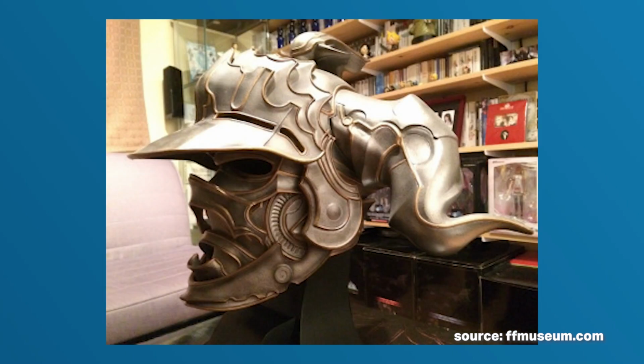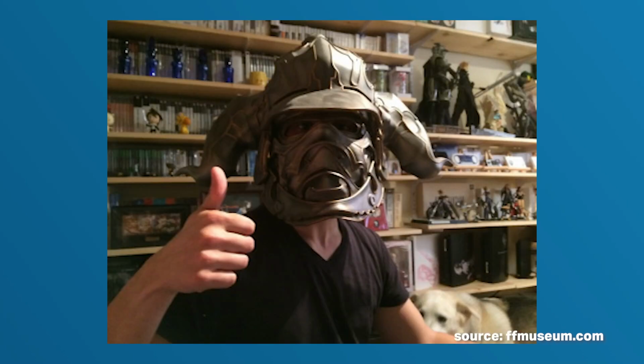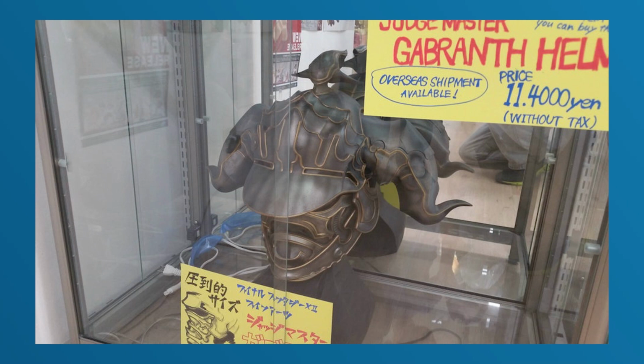This made it a quite sizable asset, and due to it being made of metal, it also weighed almost 20 kilograms. Being produced by Coca-Cola, the level of craftsmanship was impressive, and it was also made to be functional, as noted by numerous owners of the helmet having posted pictures of themselves wearing it. Only 500 of these helmets were ever made, and they retailed for $999 each. Nowadays, they are very rare, and they seldom become available on auction websites, but you can sometimes find them randomly in Japanese stores, as shown by this Reddit post from 6 years ago.